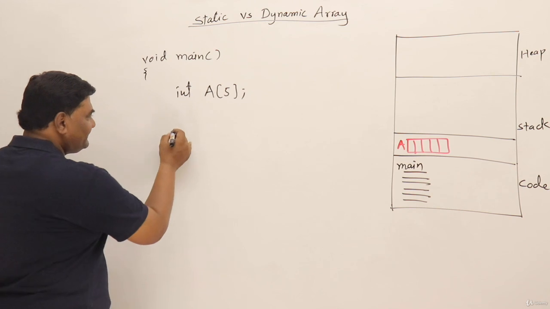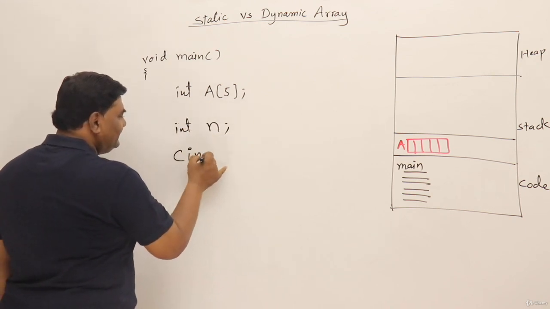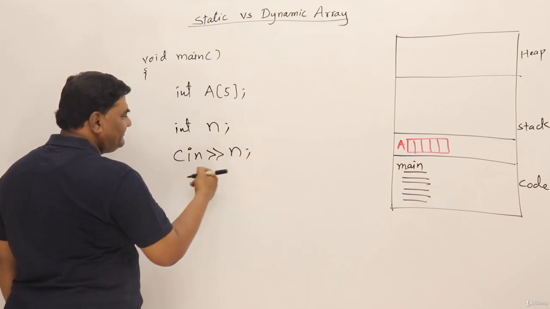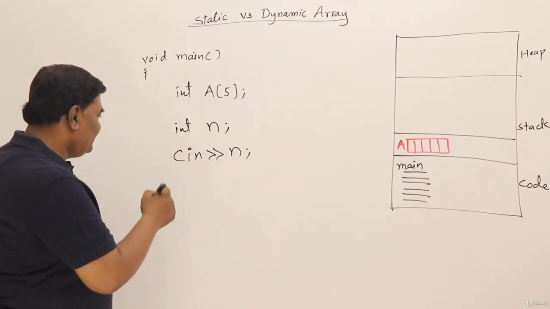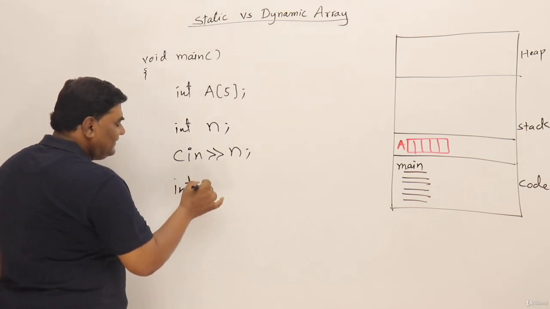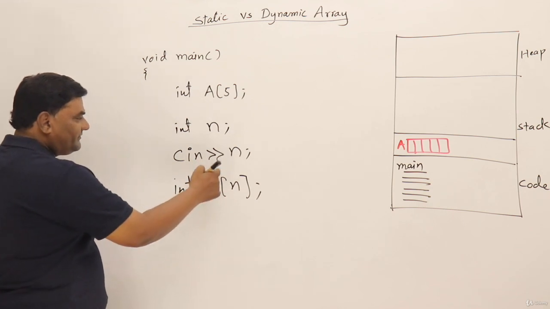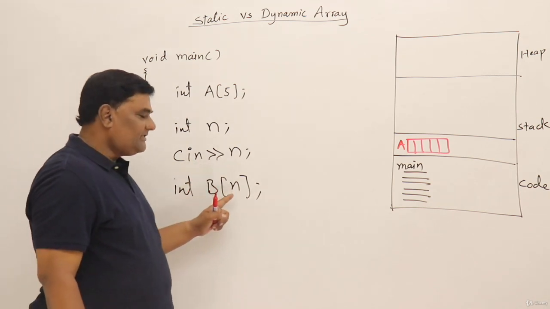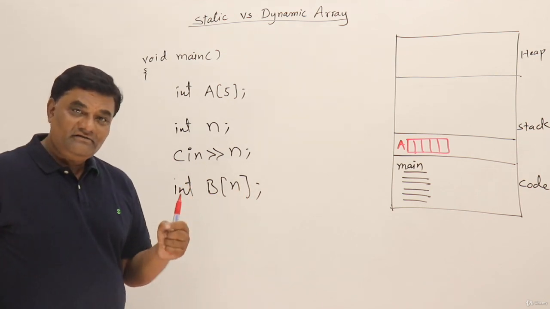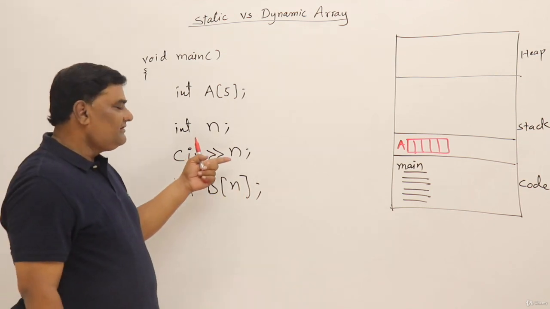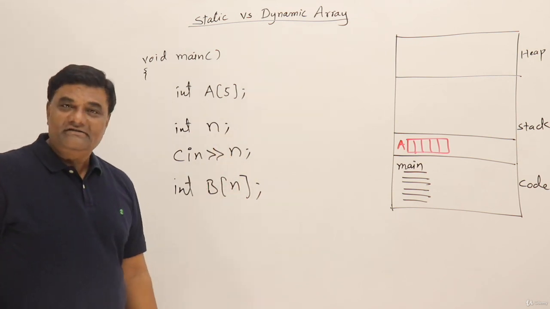Let us see in C++, suppose I have one variable n and cin n. So it means I am reading some input from the keyboard, the size of array as n. Then I can declare an array of some size n. So whatever the input comes from the keyboard, I can create an array of that particular size. So the size of an array is decided at runtime. You can enter any value in n at runtime. So an array of that size will be created inside the stack.